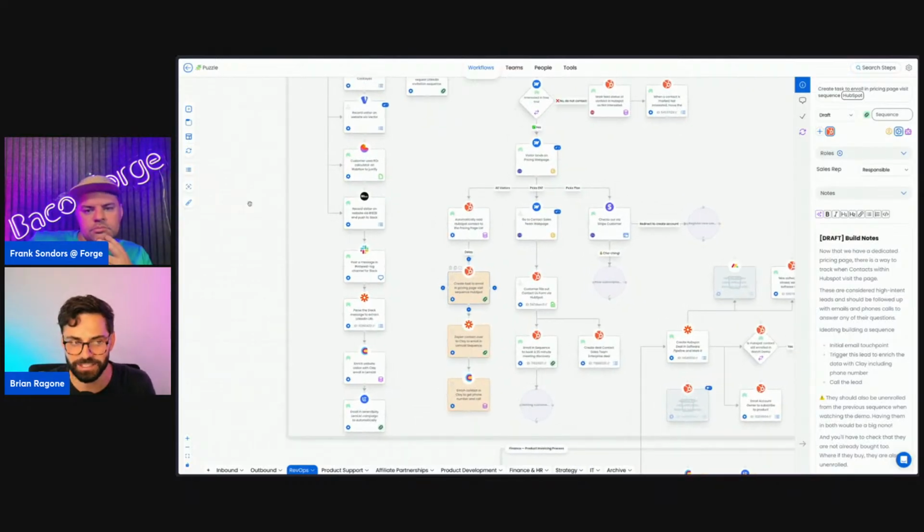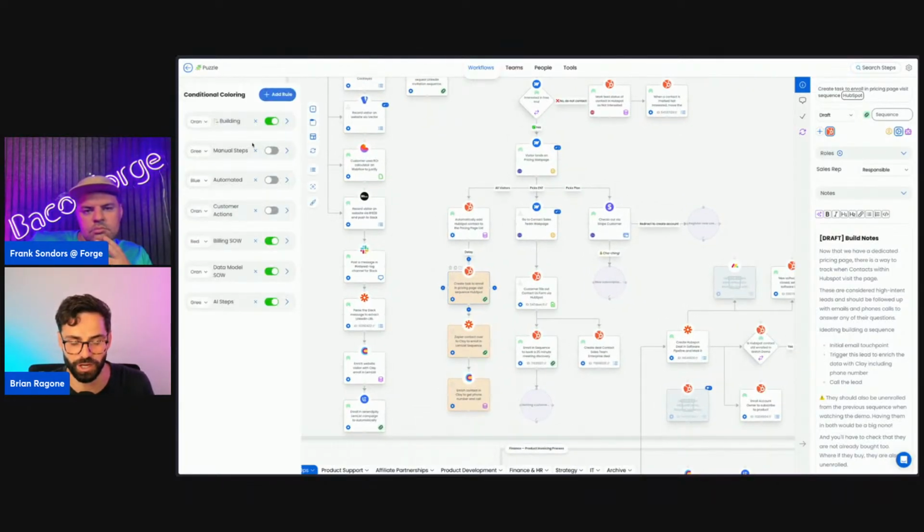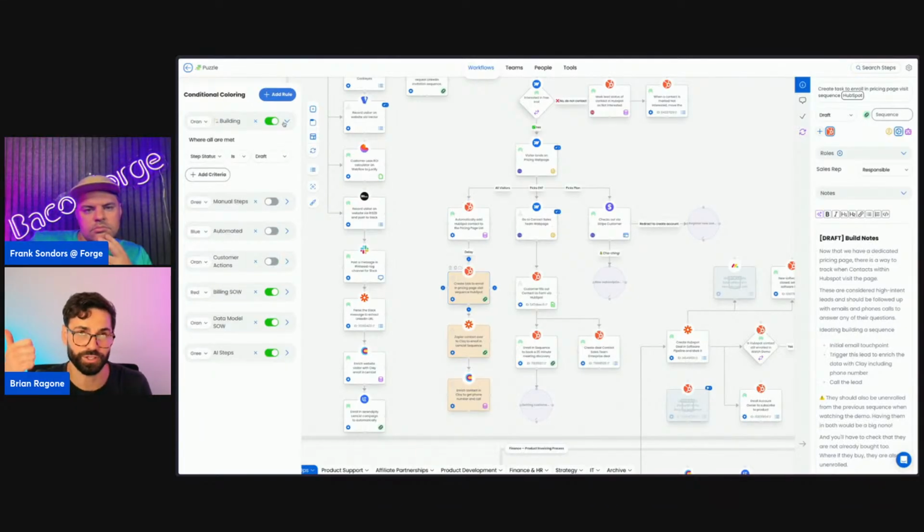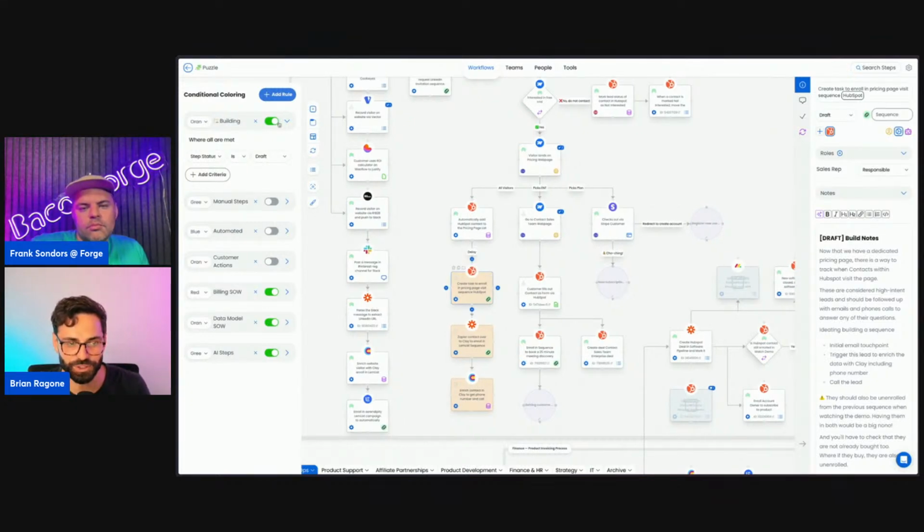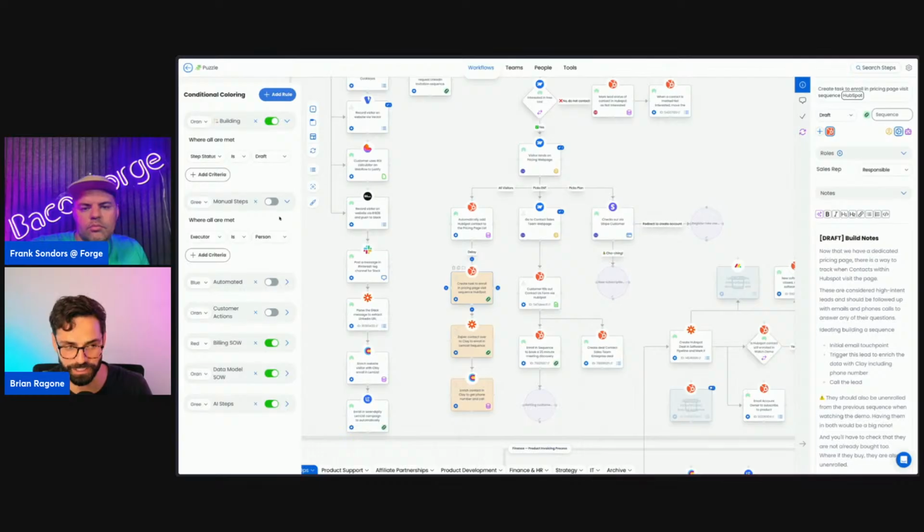I make these orange by using the conditional coloring rule, where unlike in Lucidchart, Miro, or Whimsical, you have to go create your own coloring methodology and make sure that you change certain steps to certain colors when they involve certain roles. In Puzzle, you can just create a conditional rule. And you can see I have a bunch of conditional rules here.